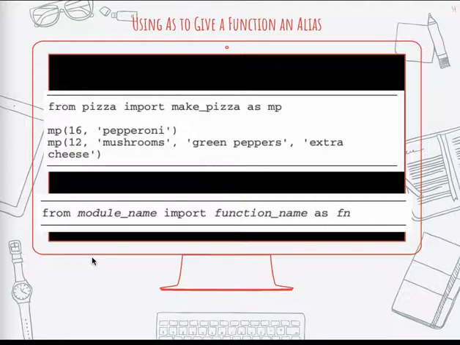If you always know what makePizza does, and it's always makePizza, then you'll remember. However, in this case, we have a simple program, so we're going to import makePizza as mp. When we run this, all we have to do is type mp to call our function.